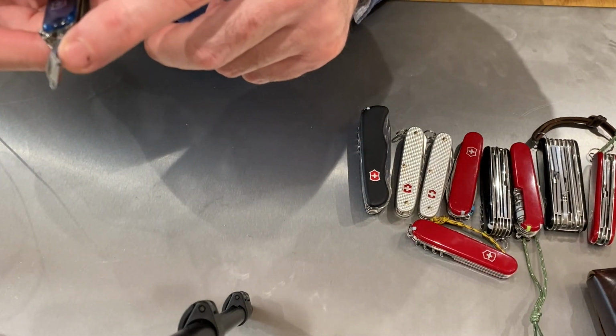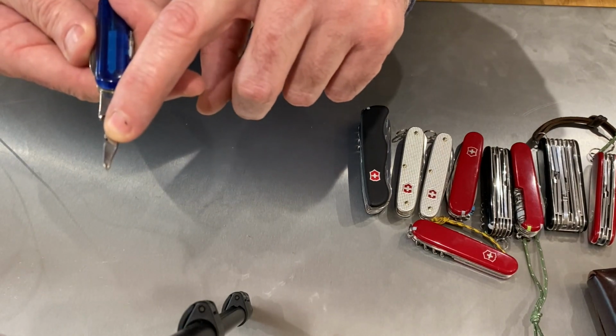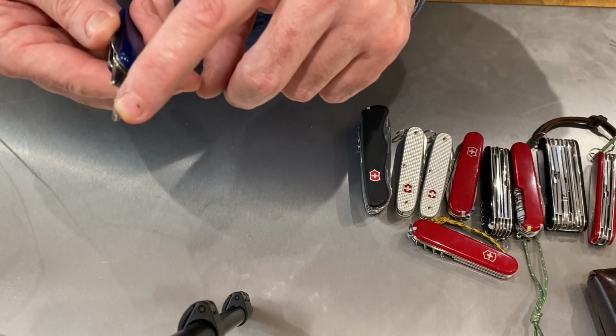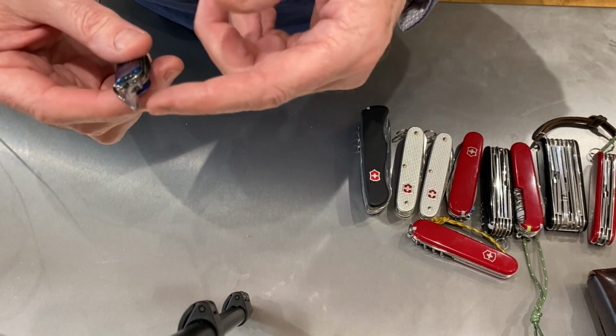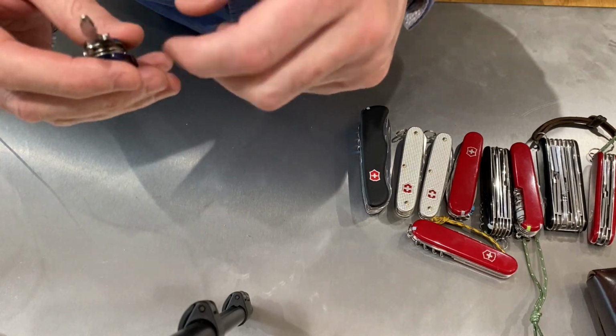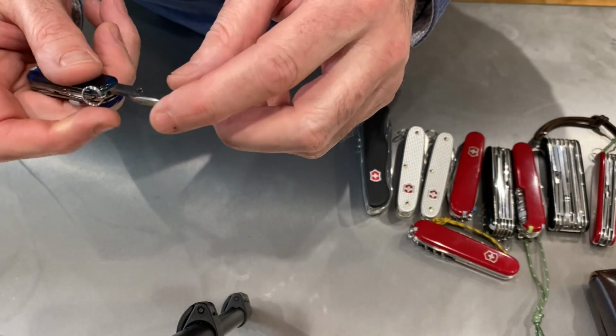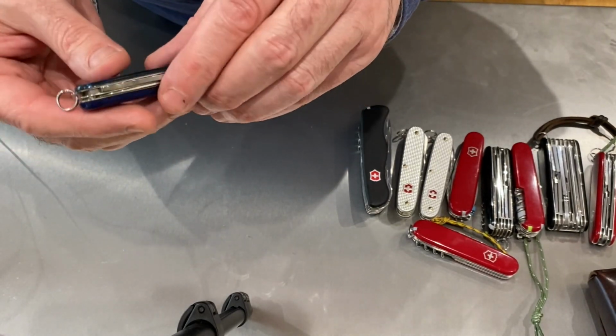That's a cap lifter, and a wire stripper, and a Phillips screwdriver. Now that kind of makes sense. The cap lifter, it took me a little while to get used to that. It always feels to me like you're going to snap the thing off, but it's rock solid, and it does work. The first time I had it, I said it didn't work.